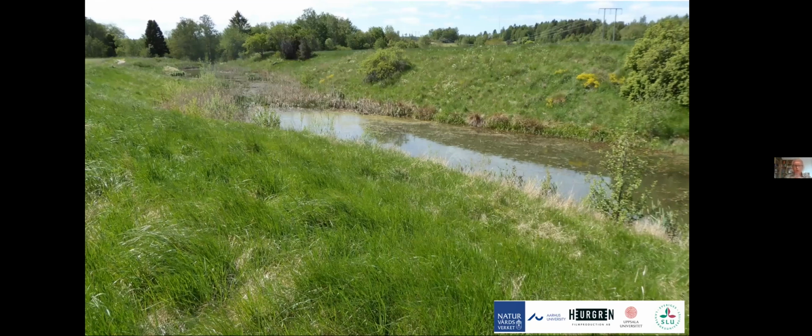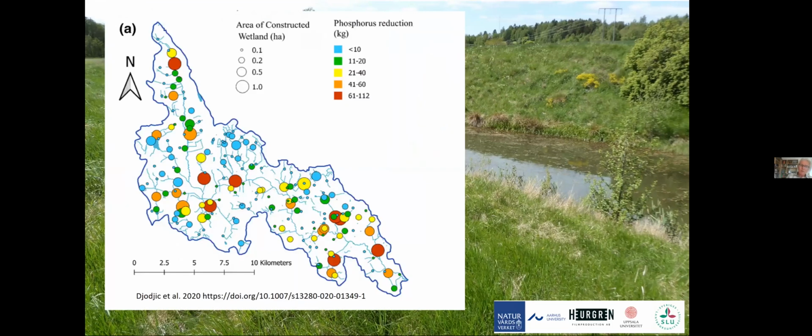Looking also at connectivity, as it's not just one wetland in the landscape, it's thinking about multiple wetlands in the landscape. And Faruk Jojek, Pia Garanmaya and colleagues have now got a study published looking at the actual nutrient retention for a series of wetlands in a catchment. So trying to understand the connectivity aspects of nutrient retention.